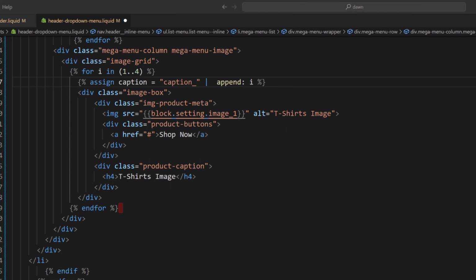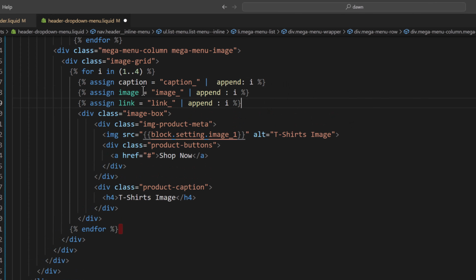So let me just copy and paste the other one. This is for image 1, image 2, image 3, and so on. Then link 1 and 2, and link 3, and so on. So I will say here image. I'm going to pass the image in brackets.